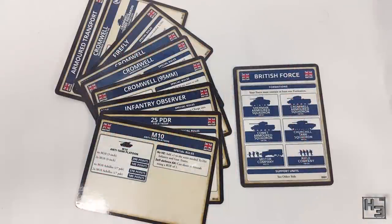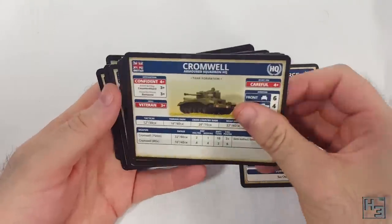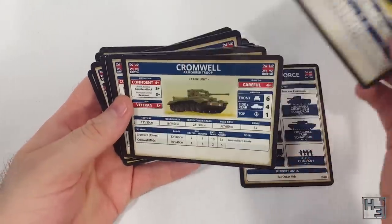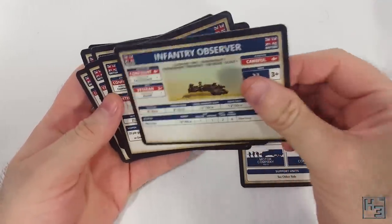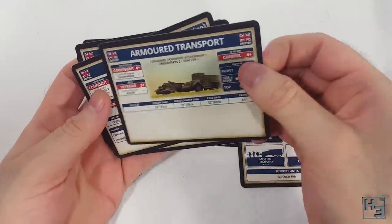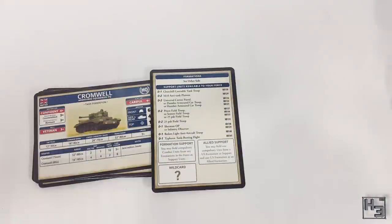These unit cards are also included. I really like the idea of unit cards, mostly because I'm horribly forgetful and this kind of thing makes games easier — no need to go to the rule book or an army book for the important bits of information on your vehicles. Very cool. You can also get these separately, which I've done just so I can have cards that cover all the models I already have.